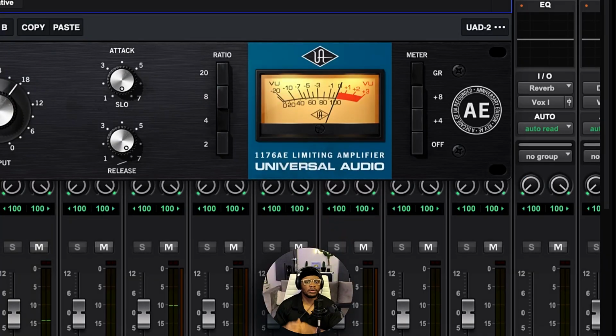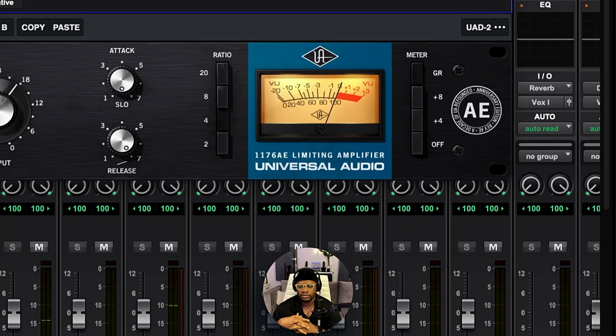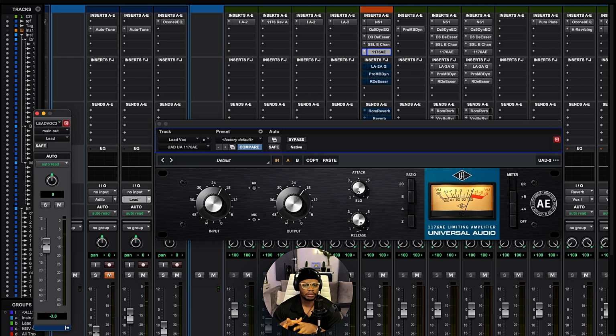So the next plugin on my vocal chain is the 1176 Revision AE compressor. This compressor has some very, very nice unique features. This is an FET style compressor, which means it has a very, very fast attack, faster than an up2 compressor and, you know, very smooth and whatnot. But the main reason I use this compressor is to tame the peaks of the vocal mainly. So the compression is usually focused towards the loudest parts of the vocals.